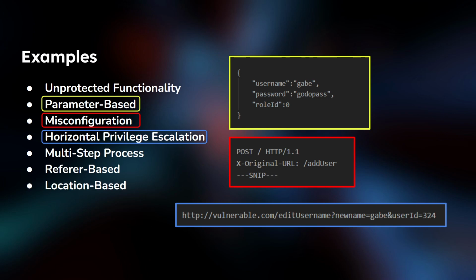Multi-step processes. Websites a lot of the time have multi-step processes for things. One good example might be if you edit your username, it might have an "Are you sure you want to submit these changes" button that you click, or a pop-up. The problem is if it's not verifying all those steps.